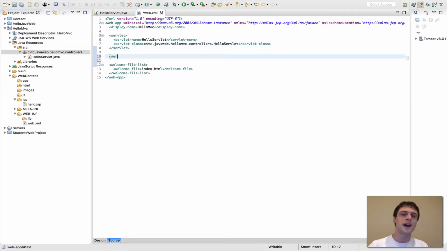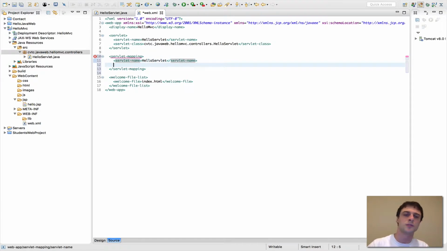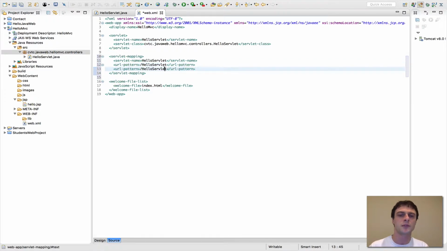So then I'm going to add a new servlet-mapping. I'm going to put in the name of the servlet. It's going to be hello servlet, just like you've been doing before. And then I'm going to add a URL pattern. I'm going to give a URL pattern of /helloServlet. Because I've got a bad memory, I'm also going to copy and paste this, and instead of typing helloServlet, I'm going to put a pattern for helloServlet and then hello as well. So during development, I can type in either of these.